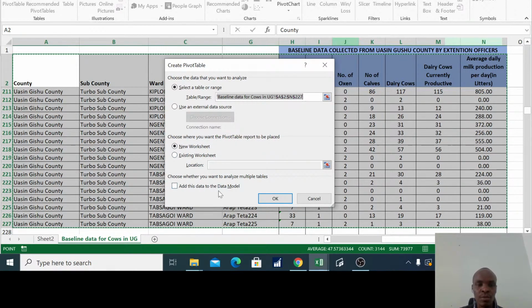So we will leave this section unchecked, that is, add this data to the data model, because we are not using Power Pivot. Then you can use the default settings as they are right now, which I recommend. It creates a new worksheet, and already the region where we are using the data is selected, so we can click OK.